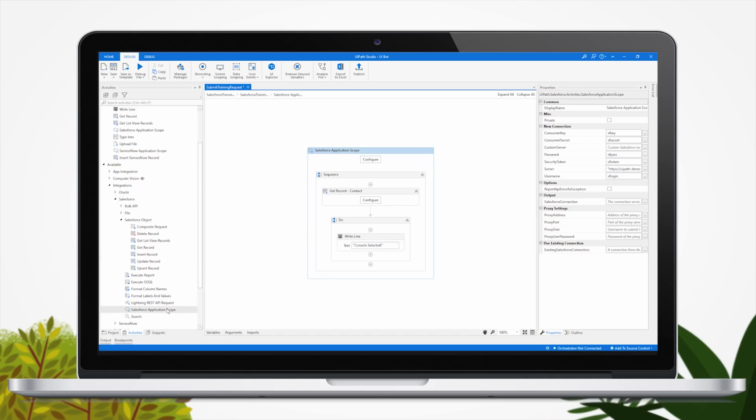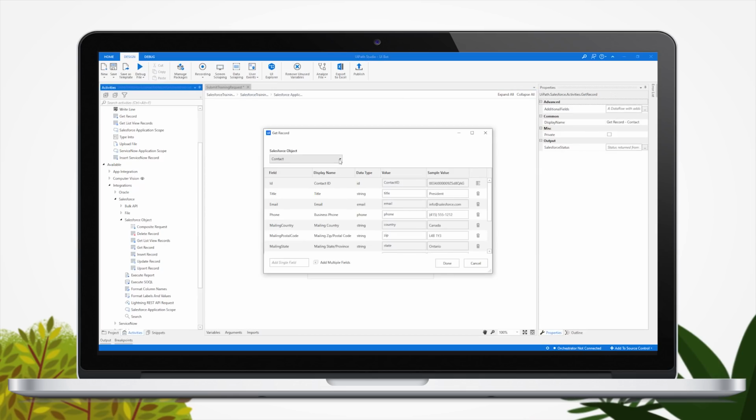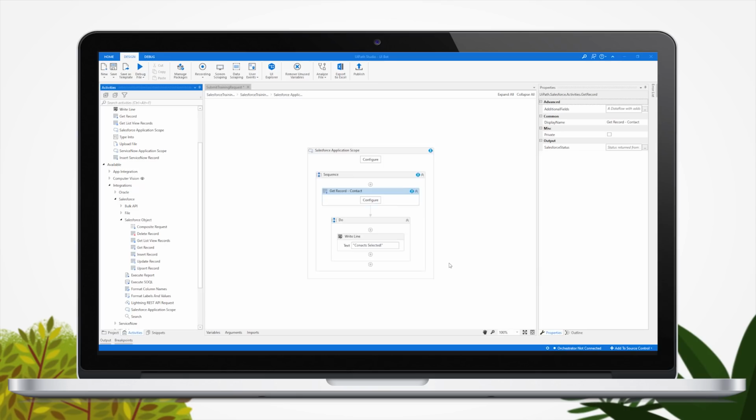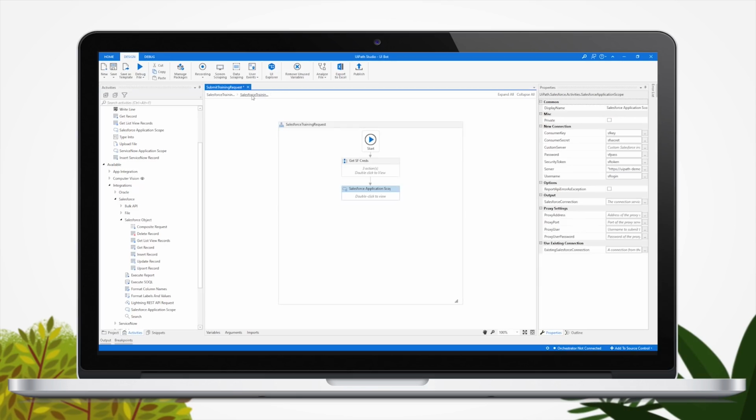But first, we want to go ahead and grab the information from Salesforce. We can do that by using the activity pack, where we can integrate with a number of different pieces. We can really look at virtually any object within Salesforce. In this case, we just happen to be using contact, and that way we're mapping the inputs as well as the returns that we need for that automation.